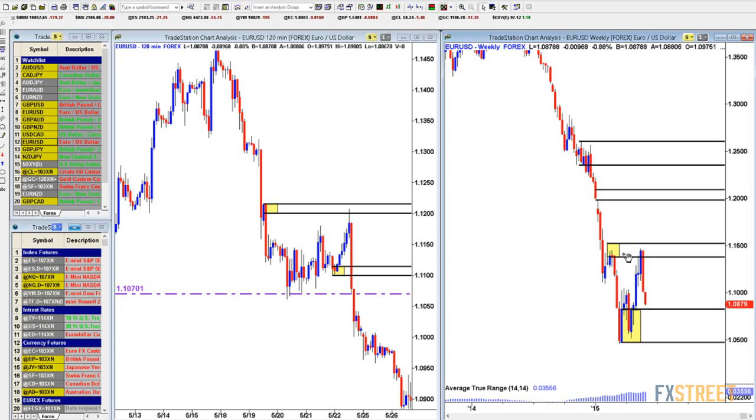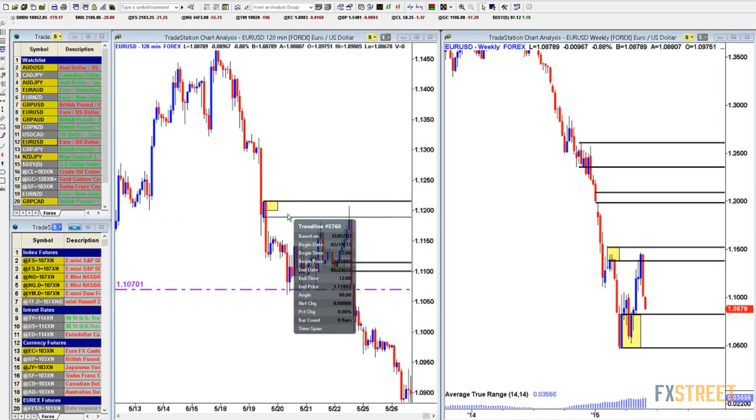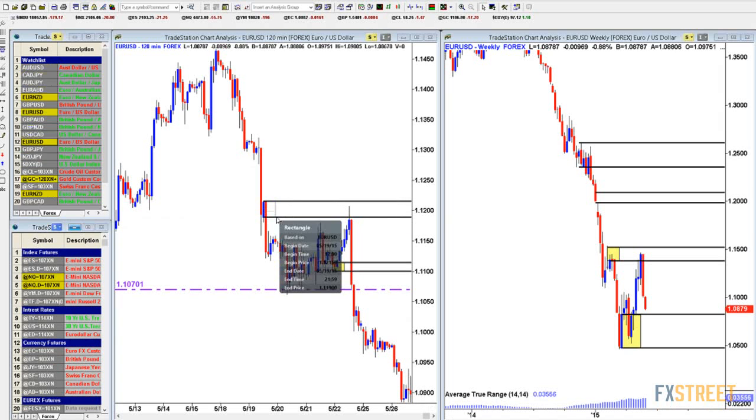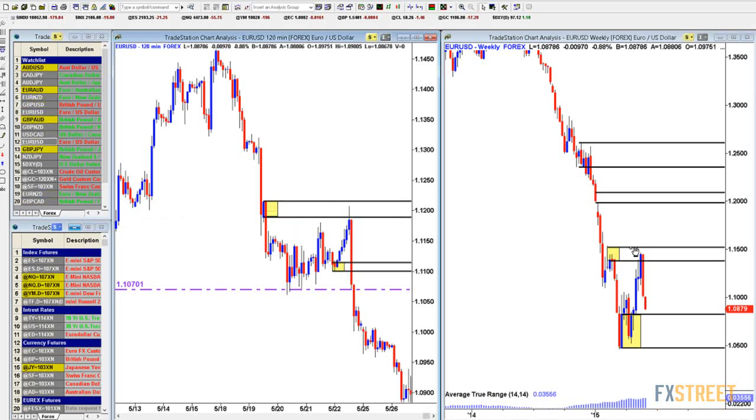Is it really any different? Because it's a supply level on a weekly chart, does it mean the same thing as a supply level on maybe a 2-hour chart? Well, of course. It's all the same thing, but it's likely going to be more reliable because bigger institutions have to trade off of the bigger time frame charts because they're going to have a lot more order inventory that they're going to want to fill. They're going to try and get filled on a lot more trades. And if you want to get filled on a lot more trades, you're going to need to cast a wider net. So, those bigger time frame levels can become incredibly reliable.